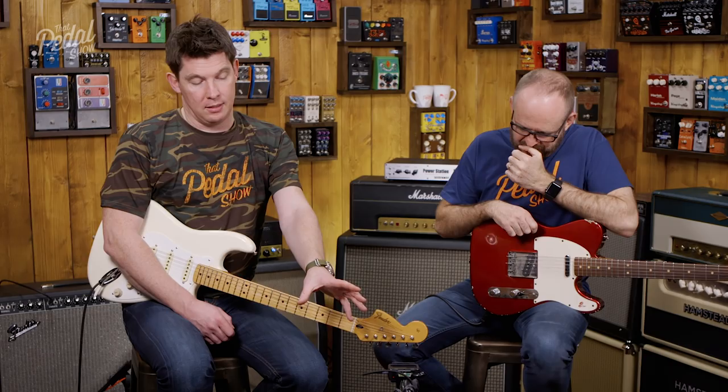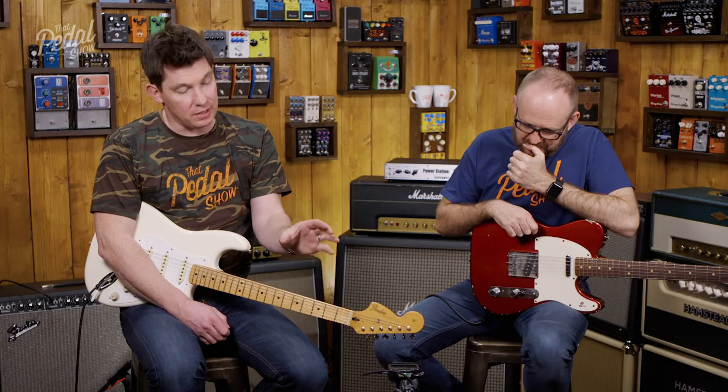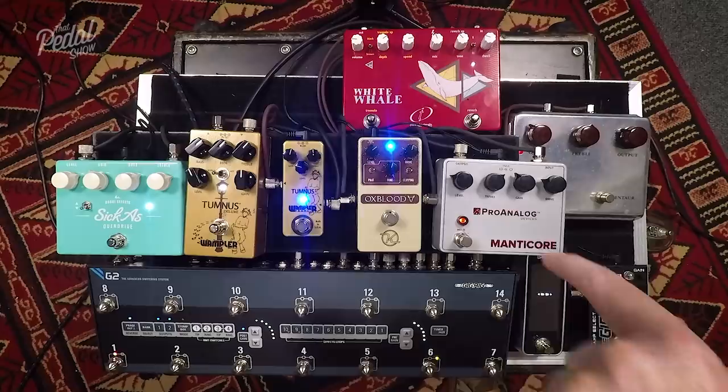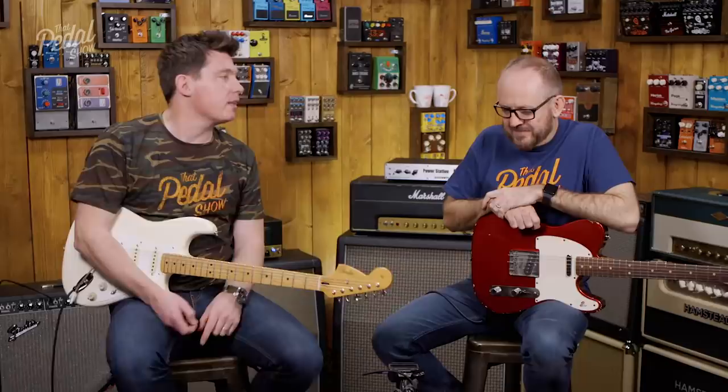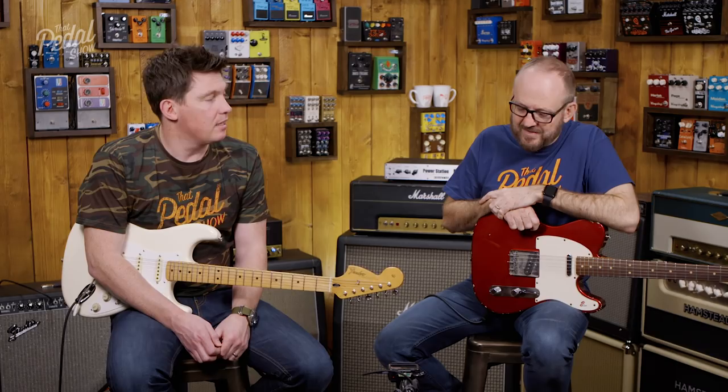And also it would be amp dependent for me. If I was playing a clean amp, which had a lot of headroom and not much overdrive, again, Oxblood or Tumnus Deluxe. However, for the sounds I play into my amps with Strat and the sounds I go for, yeah, every day of the week. It's exceptional. It is amazing.